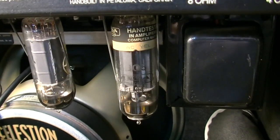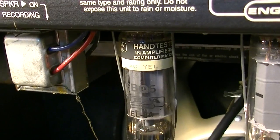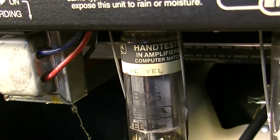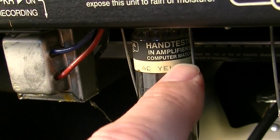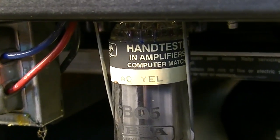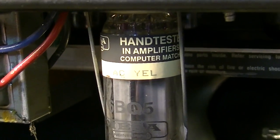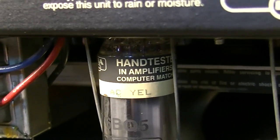I mean, that one is definitely an old power tube. That one is an old power tube. You can just tell by the discoloration. When you first get these, the stickers are white, but this is like, I don't know, maybe this has just been in a lot of bars and they've turned yellow. But that looks like yellow from discoloration from being hot.